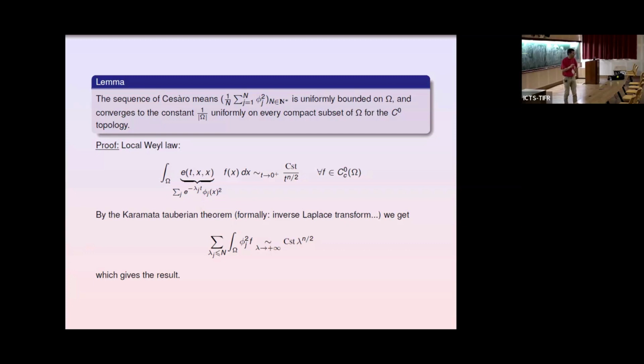So let me recall that the heat kernel is by definition the Schwartz kernel of the heat semi-group, right? It is the function that allows to give all solutions to the heat equation. You integrate it against some function f along the diagonal. Then the local Weyl law is that the result of this integral is something like a constant, which is a geometric constant. It is some volume, but I do not need that here. But divided by t to the power n divided by 2. Right? This is a well-known result, which is called the local Weyl law. And this equivalent is valid when t tends to 0. So n here is the dimension of capital omega.